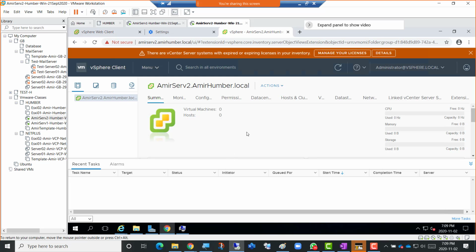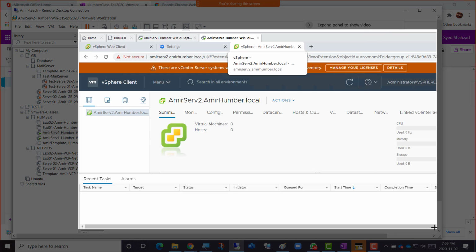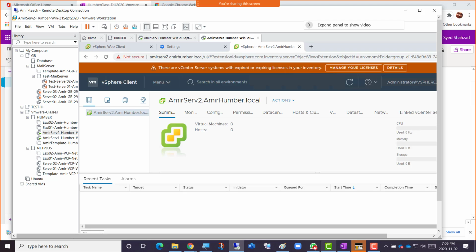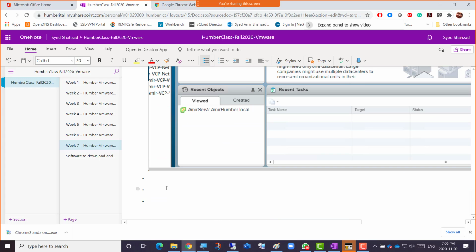Alright, so I'm just going to take that screenshot now and quickly go ahead. That would be our screenshot 3, logged into HTML5 based client.